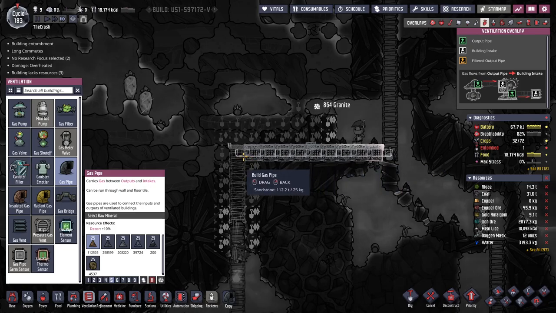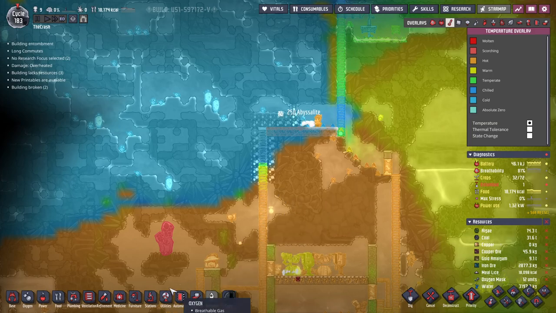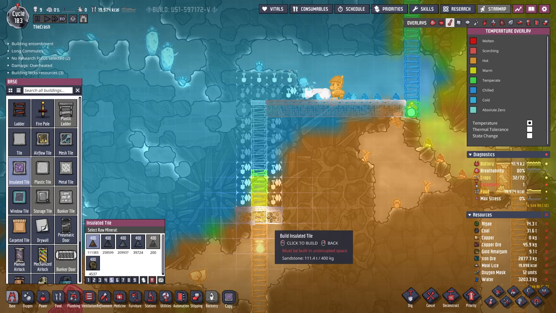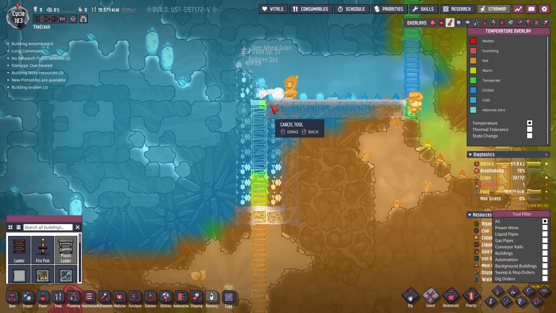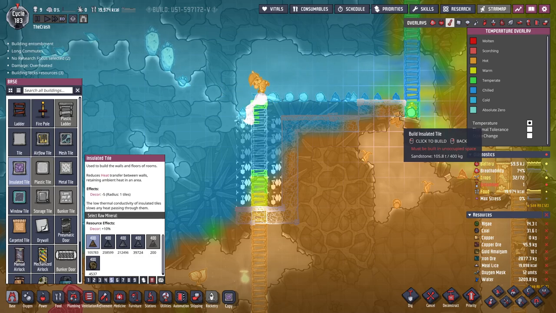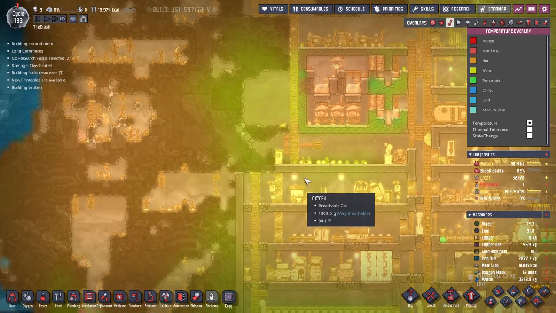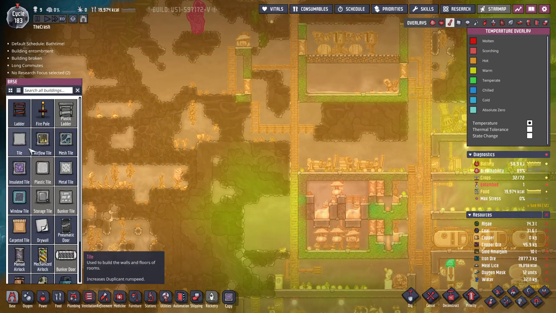I do want... No, I don't want that. All right, so let's check the temperature here. To try and be clever, I want an insulated tile instead of those, and we'll just do insulated tile. Yeah, we'll do that. And then we can try to start bringing these up. We're gonna need to bring it through here. Once it gets through here, we're gonna need to put insulated pipe on the other end of it.